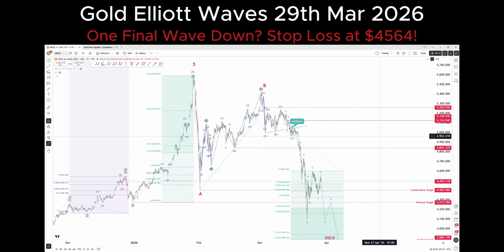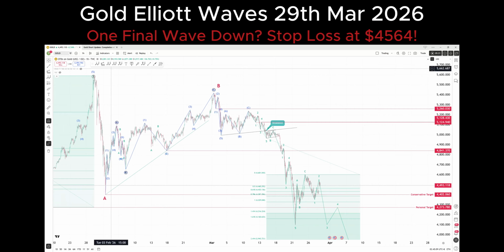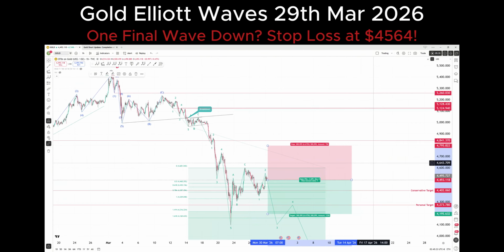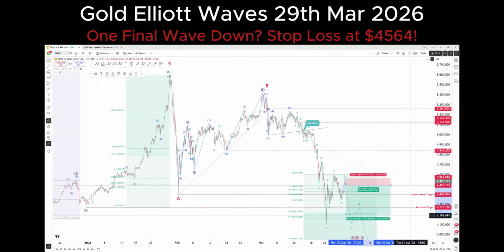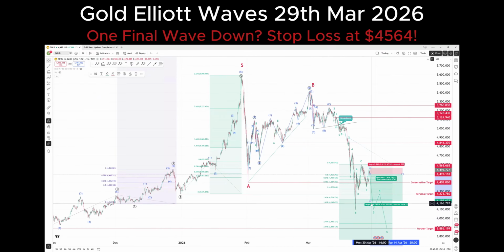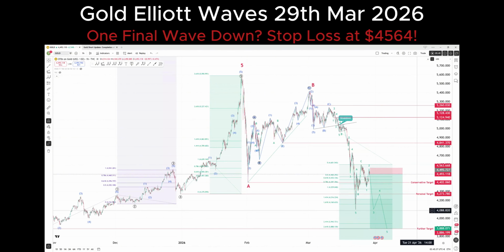So let's not bother ourselves too much with the wave itself, and just look at the trading part of this. Over here, if I put in a short position, I want to be a bit more conservative. I don't want to risk so much. And I will have this final target here, which is the 2.618.